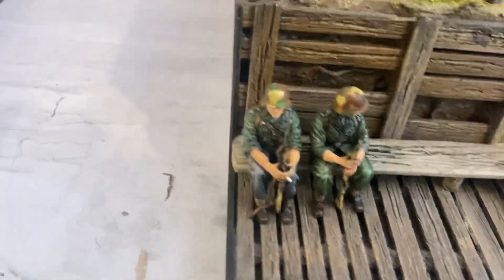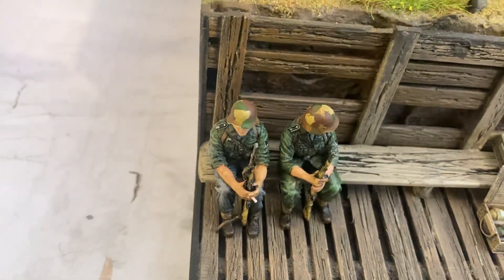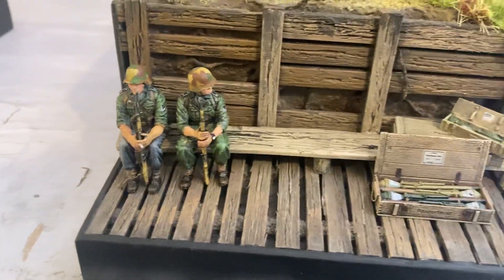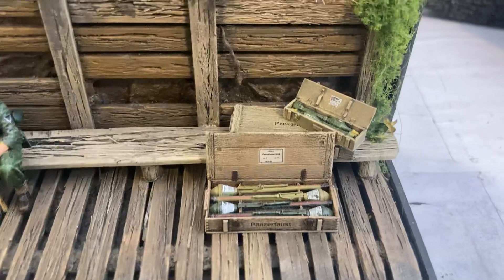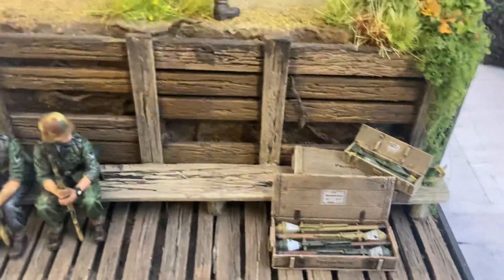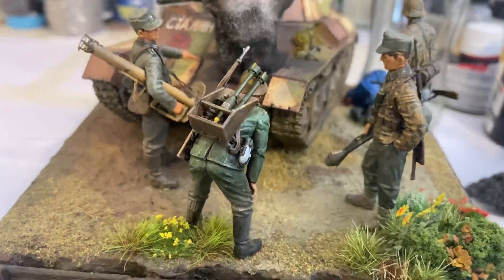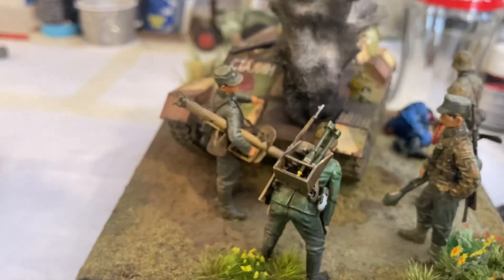I put in some figures from the leapstand data, so you can see they've got the proper insignia and they are in the trench there. Now I've got to put some more figures or something in here, so I've got some of these Mini Art accessories. But this here is a Master Box set — these three here.